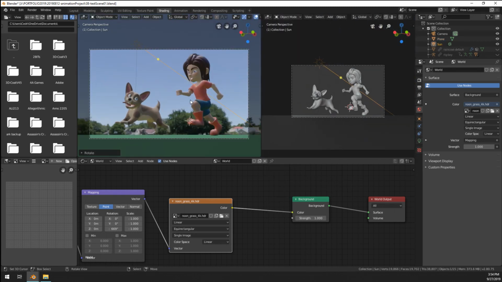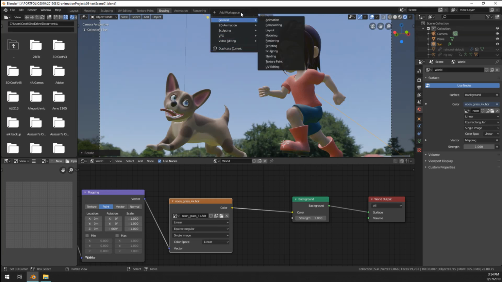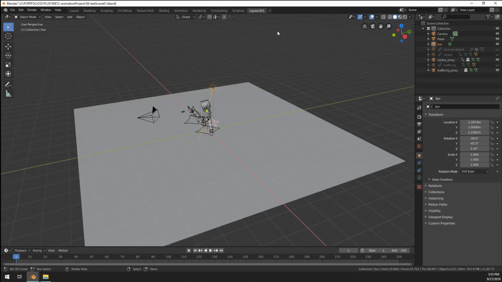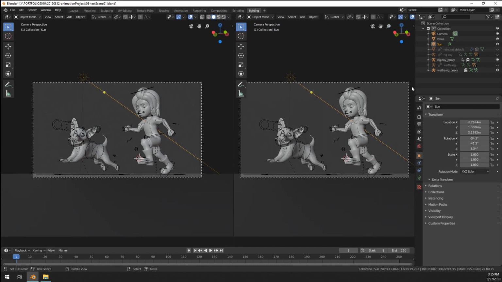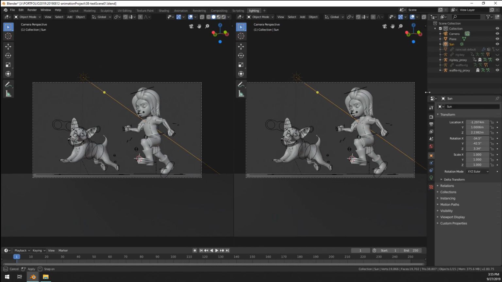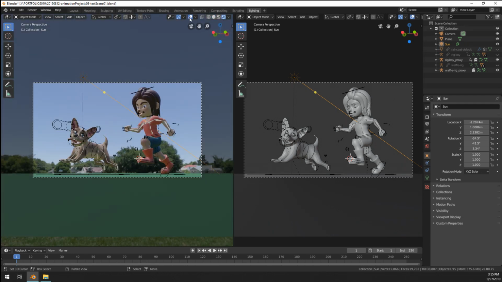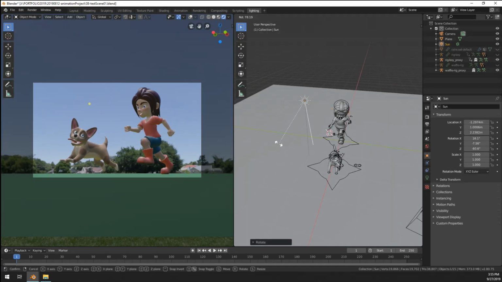So it's actually, I would love like, let's make one, add workspace. Just like general layout. Okay, let's call this one lighting. Let's just have two screens next to each other, one unrendered where we don't see anything, and one where we can just light our heart away.